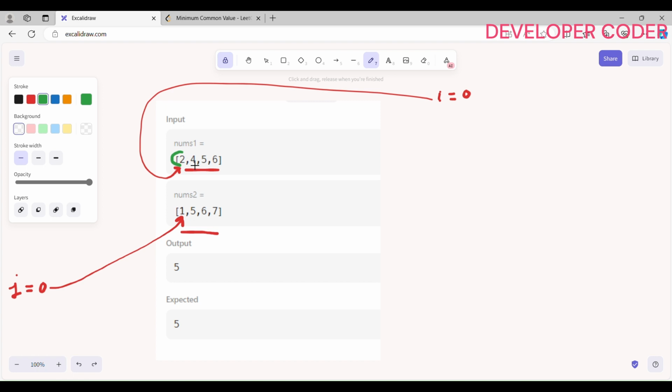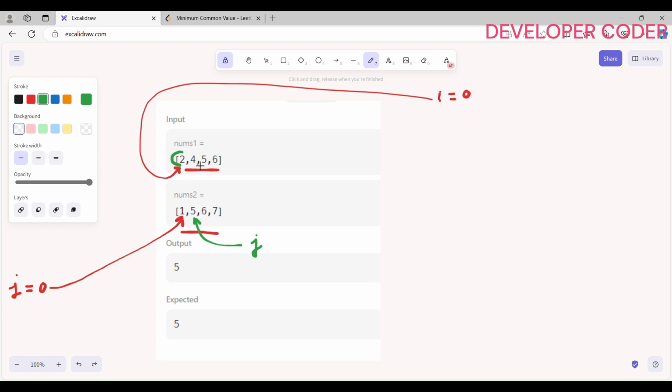But here you see this 2 is greater than this 1. So in that case I am going to increment my j, and now my j is pointing to this position.